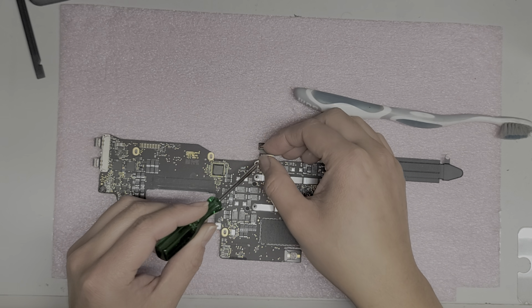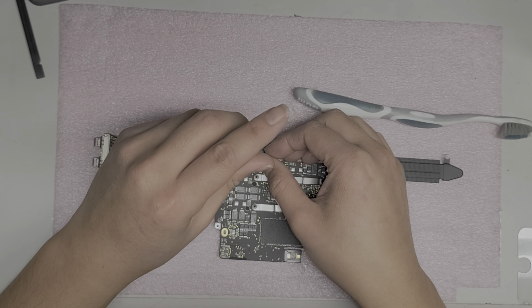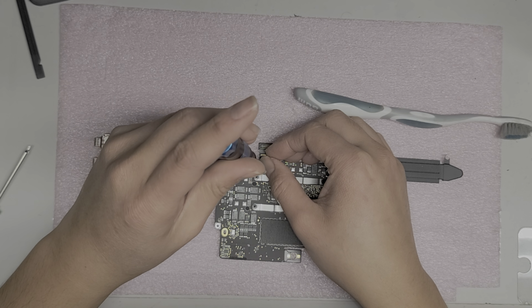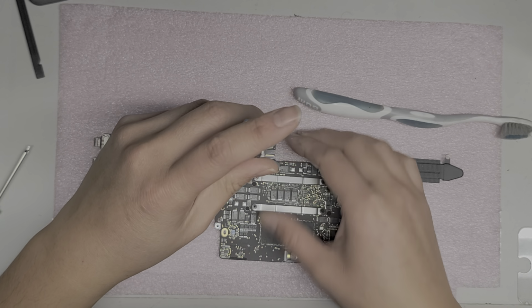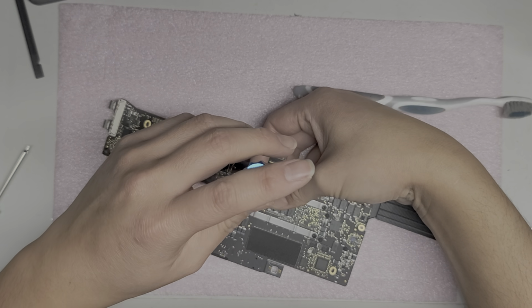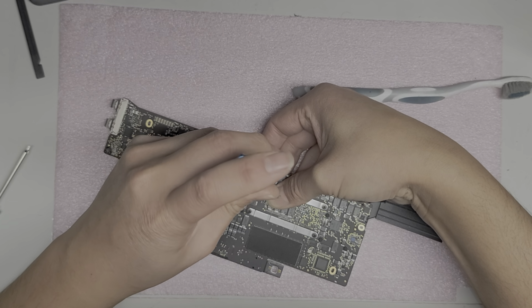On some models, this is a T4 screw. Let's see if this will work with a T5. Okay, it looks like it is a T4 screw, so we'll stick with the T4 screwdriver. All right, and then be careful when doing this because the board is no longer supported by anything, so I'm going to hold it with the back of my hand, and then I will use that to twist it.